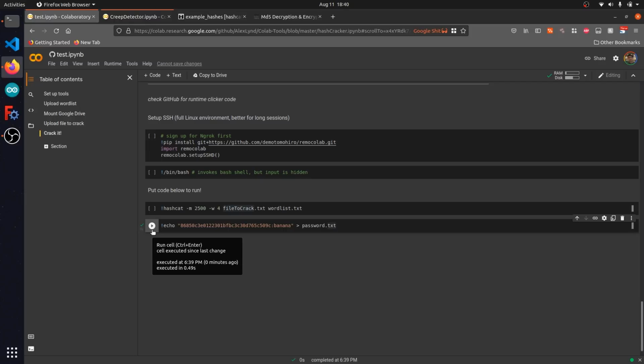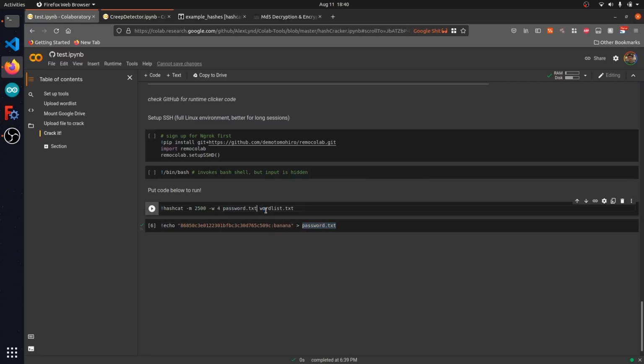Finally, I'm going to take a look at the cell just above the one I created, which should be able to crack our password. So I'm going to want to supplement the password list and the password hash that I want to crack. So first, I'm going to swap out password.txt for the file to crack. And finally, I'm going to plug the word list, which is top 10,000.txt. Also, another thing to note is make sure you have the correct hash type set. So earlier, we determined that we want to crack an MD5 hash with a salt. So I'm going to change this to type 10. And we're going to go ahead and run this.